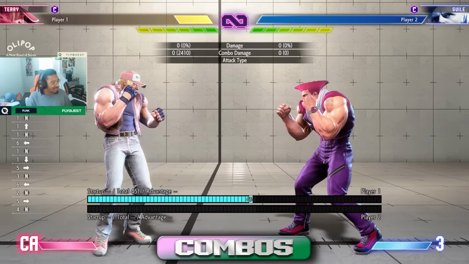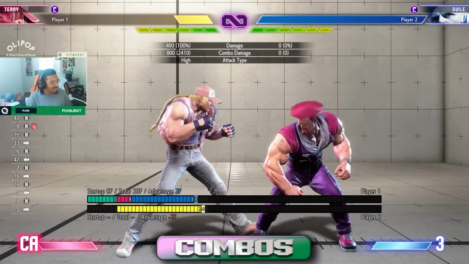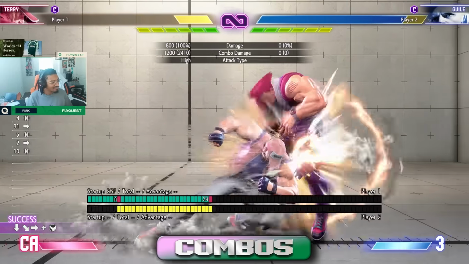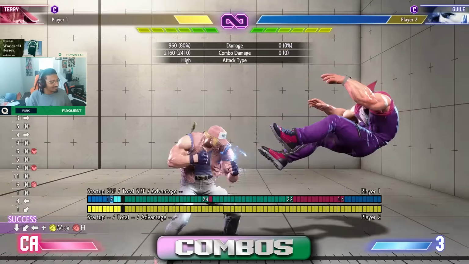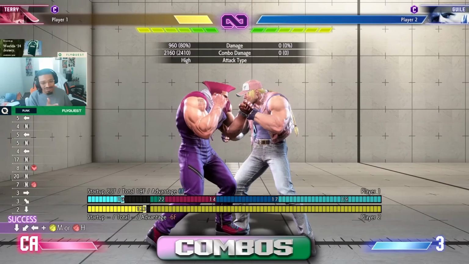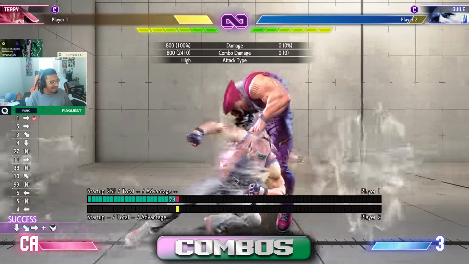If you land a jump-in off of the first hit of standing heavy punch, if you get the first hit, you could do heavy tackle. Mid screen, honestly, I like to do this combo because the pressure is very good after. If I could get a heavy power charge combo, I will always go into the heavy burn knuckle ender if it's mid screen. I personally think that you should do it.